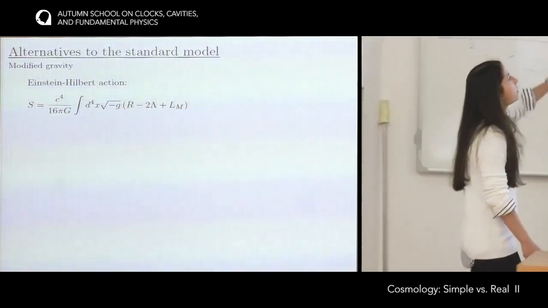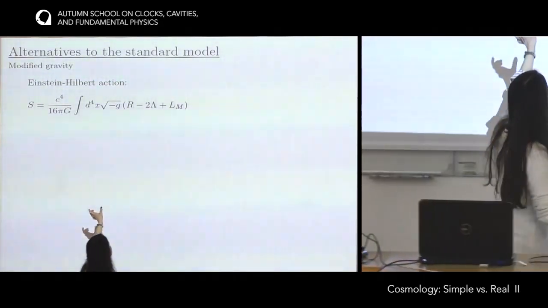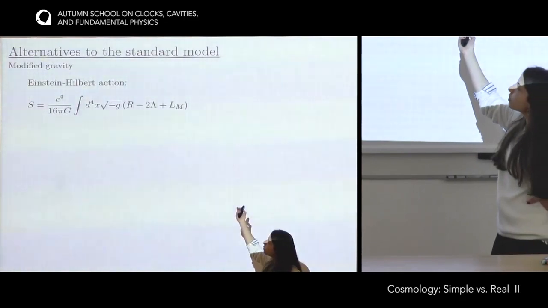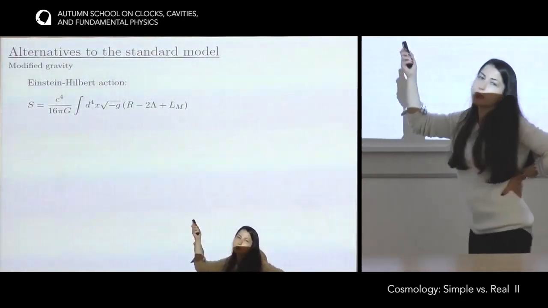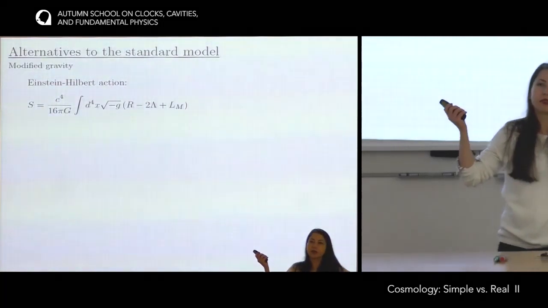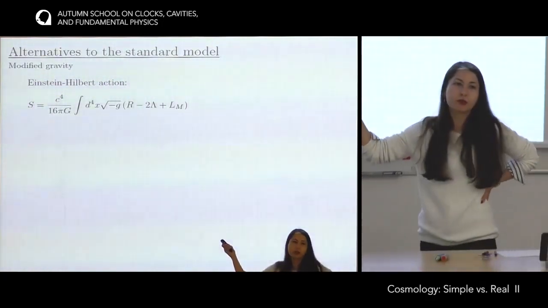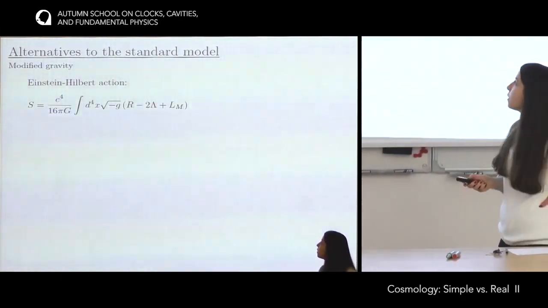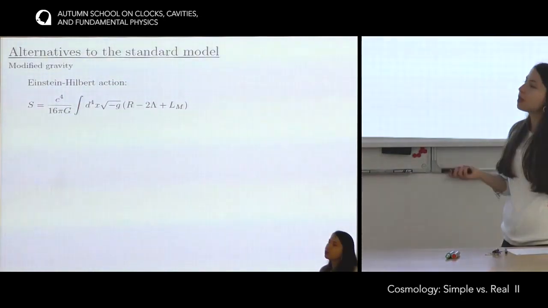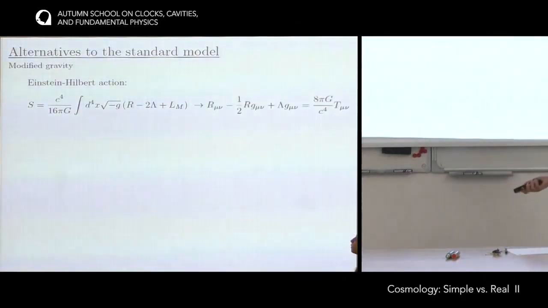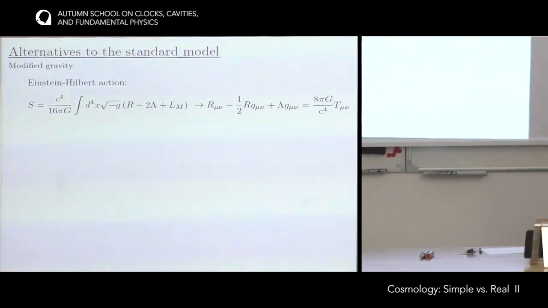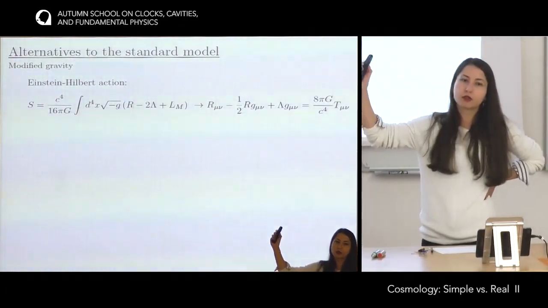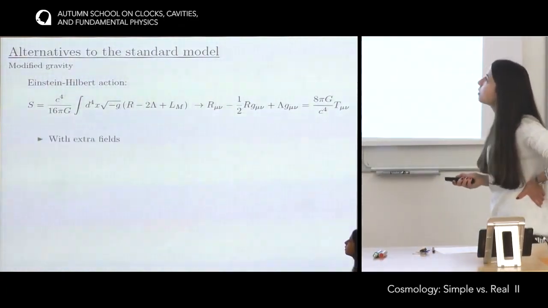This is the four-dimensional volume element. The first two terms give you that. Square root g gives you the determinant of the four-dimensional metric. R is the Ricci scalar that gives you an idea about the curvature of space-time. And you can put lambda, of course, into your model. And L_M is the matter Lagrangian. So you extremize your action with respect to the metric, and then you reach your Einstein field equations, right? So the idea is to modify this action in order to have some modified field equations.